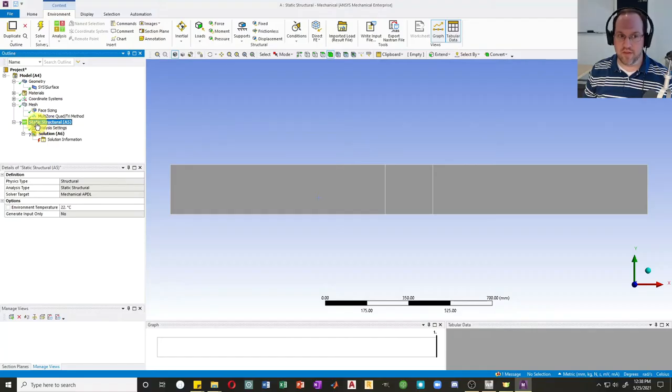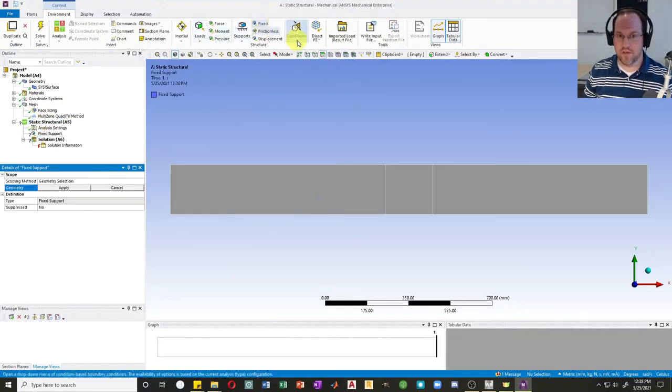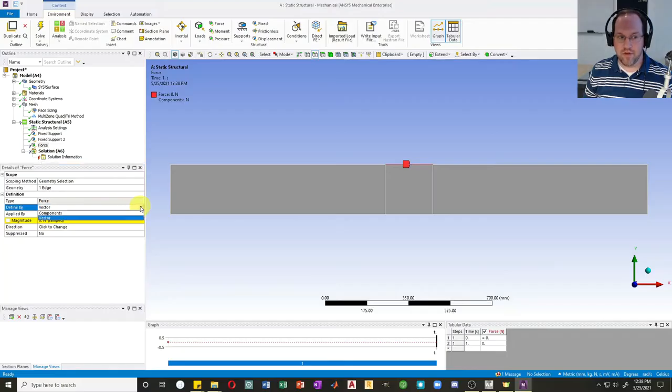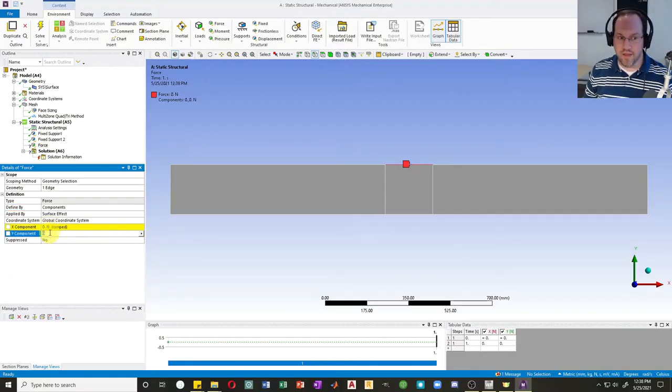So click on static structural. Let's put a fixed support on an edge on this right side, and I'll hit apply, and I'll do a second fixed support on my left edge, hit apply, and then I'll apply a force to this top loading surface, hit apply, and our loading is 20 kilonewtons down, so I'll apply this as components. Only need to define x and y here because it's two-dimensional. So negative 20,000 newtons acting down. Now we're ready to go.